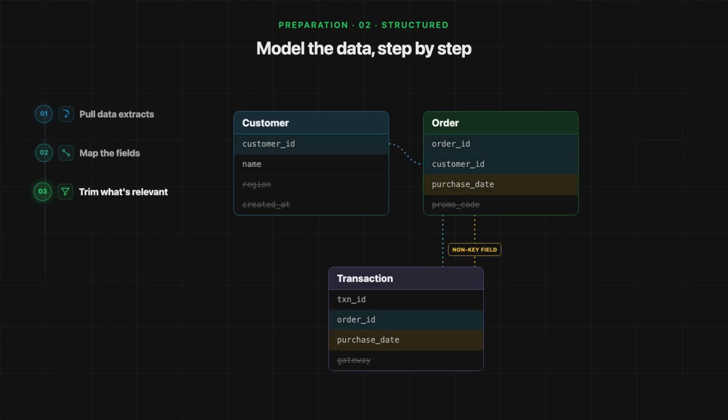First, we want to trim what's actually relevant for our AI use case. Now we look at how the different data sources connect. We're looking for things like keys, primary keys, and how could we join them and what the associations are between them. And doing this process actually matters for a couple of different reasons.